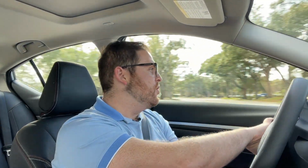This is the same engine that you get in the Infiniti QX50 and Infiniti QX55, and it even produces pretty similar power: 248 horsepower and 273 pound-feet of torque. So this is the performance option in the Altima. It replaces the old V6, because you can no longer get a V6 engine in the Altima. And I should note that those power and torque figures are if you feed this car premium gas. I think if you put it on regular, you won't do quite as well on the power or the torque.